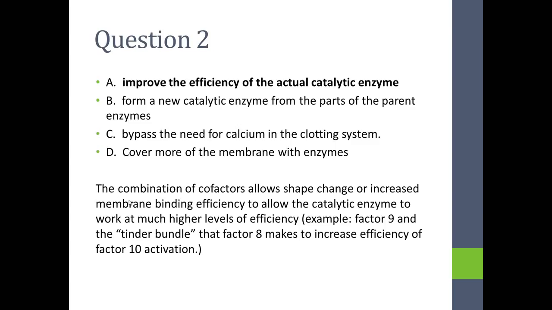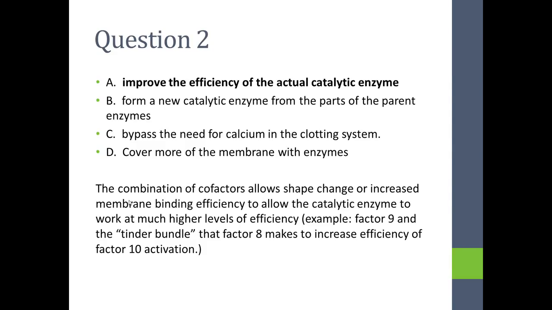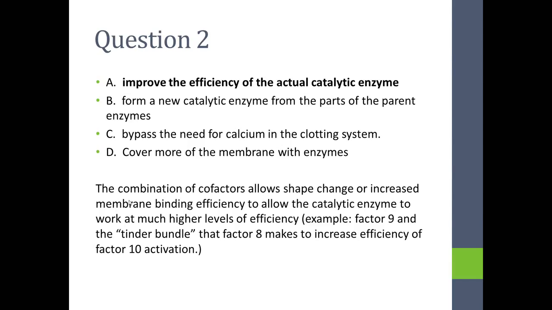And an example of this is that factor 8 functions a lot like a tinder bundle on one of those survival shows, where the guy cups his little coal in the tinder bundle and then blows on it to try to make the tinder bundle light on fire. And the factor 8 is sort of like that. It's that ball in the middle of your fingers that allows more factor 9s to activate factor 10s and have a place for the factor 10s to bind to the membrane and turn on.